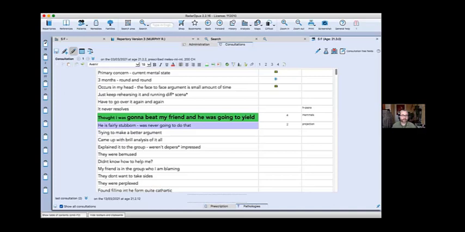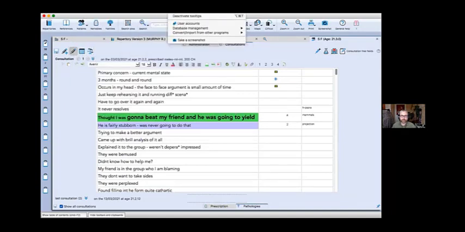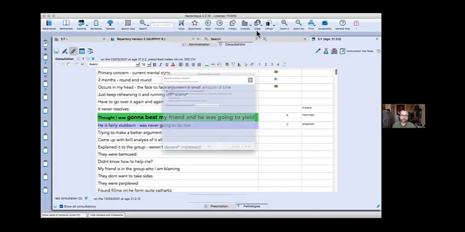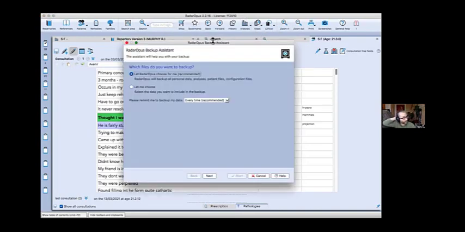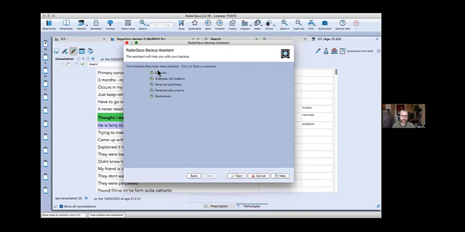Sorry. Okay, so you go File, no, you don't. Sorry. Go Tools, Database Management, Backup. And Radar Opus asks you every time you quit, do you want to make a backup? So there's no excuse for not backing up. By default, you let Radar Opus choose, in which case it will back up everything. Then you click next. Then you just choose where you want it to go. And then you click next. It tells you exactly what it's going to back up. And you click start. And that's it.